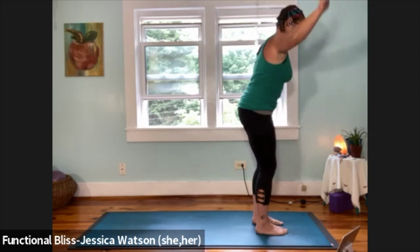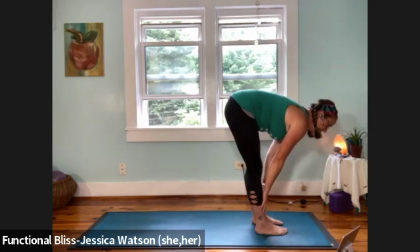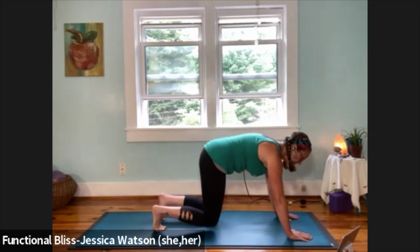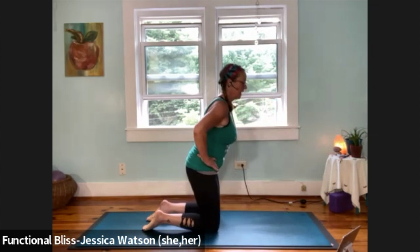Exhale and fold. Inhale, half forward fold. Exhale to soften down. We're gonna step both feet back so we find our way into a tabletop position. So knees are gonna float down to the ground. Once you've got that tabletop position, hands to the hips, we're gonna come up into a high kneel.